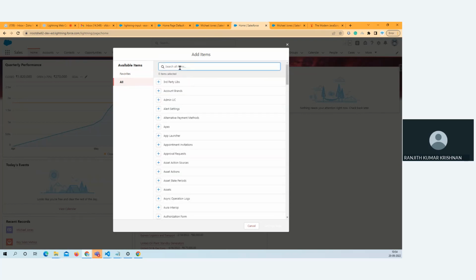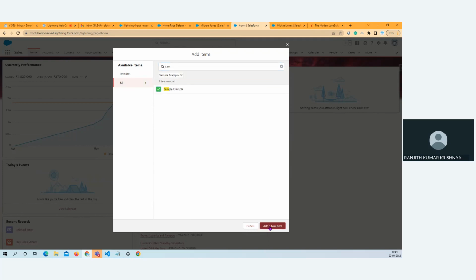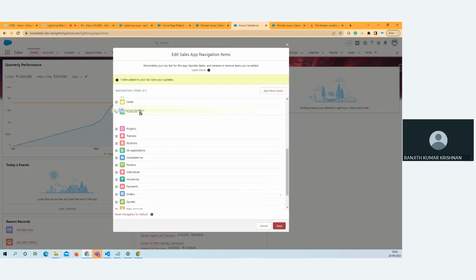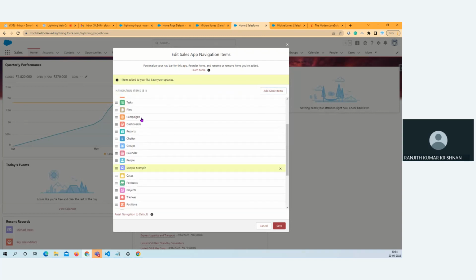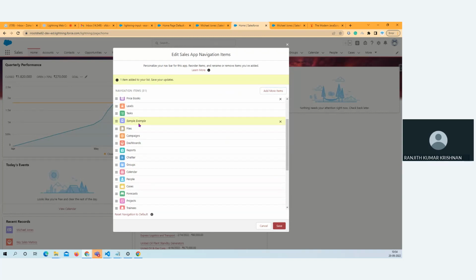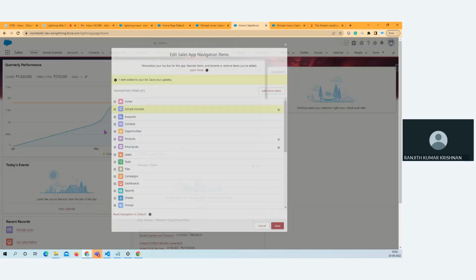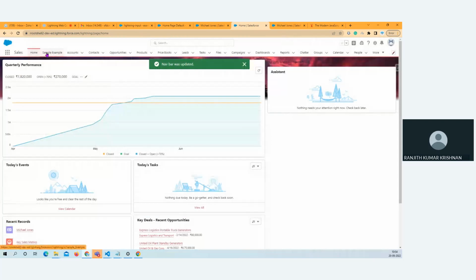And then look for this and click add. Right now it is here. Maybe you can drag and keep it anywhere you want. It is available now, right? So then click on this, and you'll see the app page is created.